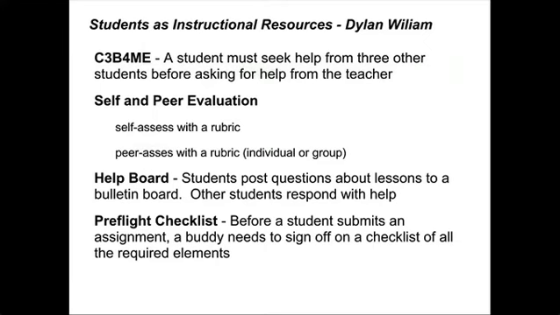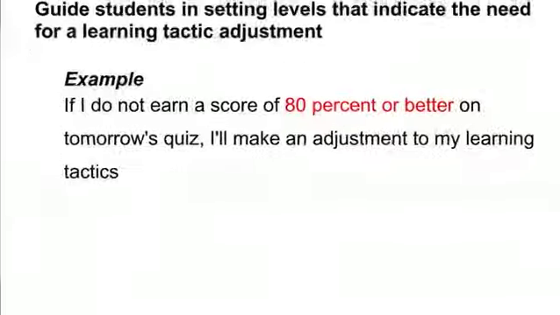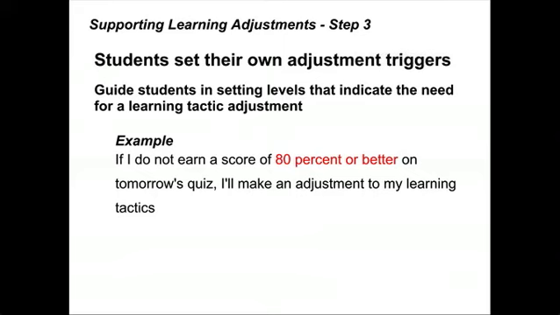Wiliam mentions a number of different instructional resources or strategies. One interesting one here that I like is the pre-flight checklist. So before a student submits an assignment, someone else needs to sign off on a checklist that shows that the required elements are present. Back to Popham's supporting learning adjustments, step 3.